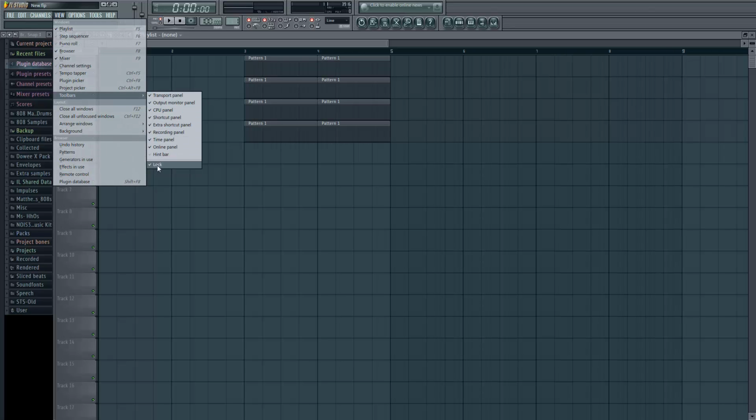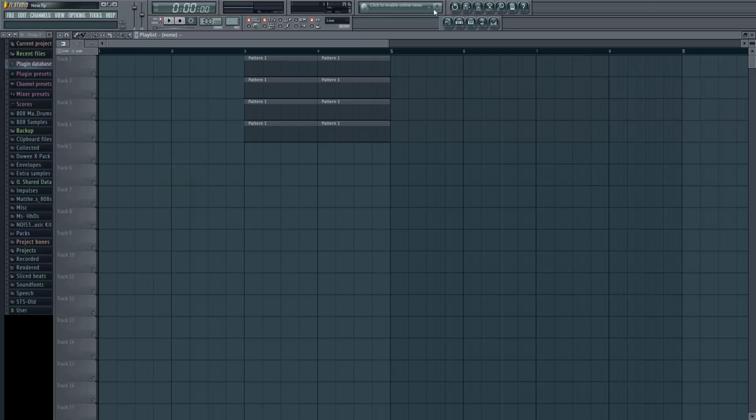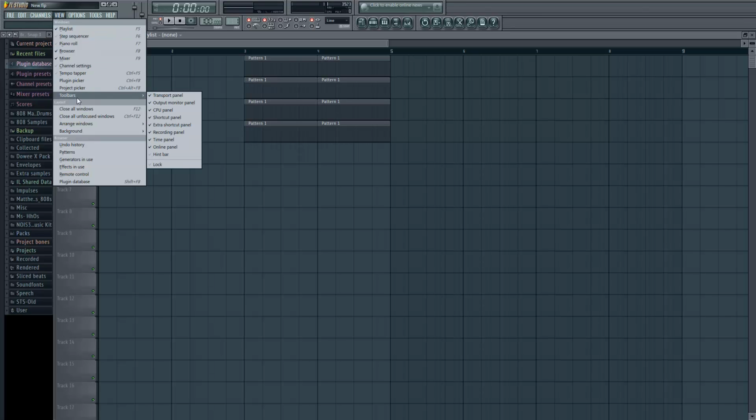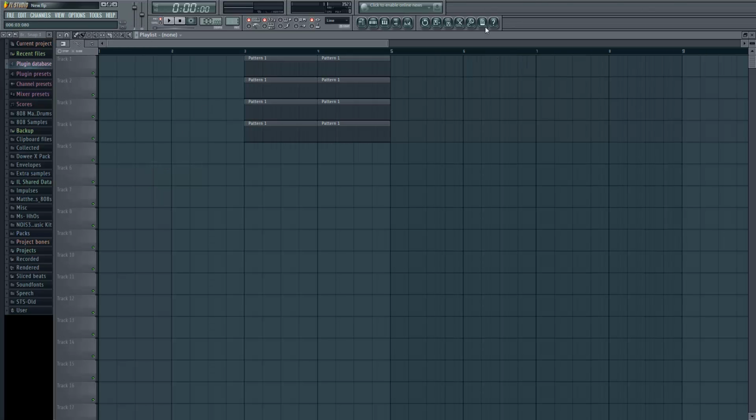What you're going to do is you're going to uncheck this by left clicking on your mouse. Once you've pressed that, you're able to move all your panels around the way that you like to your own preference. However, I'm using this specific alignment that I have found to work for me. Once you have your own alignment that works for you, you go to view, toolbars, and you check back on, or you enable, the lock option, and that sets what the toolbars has at the top.